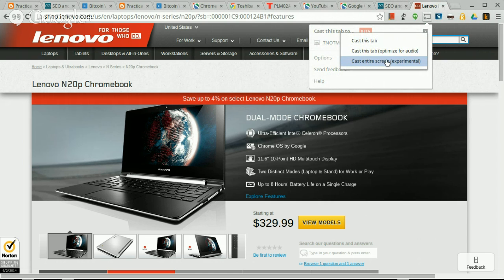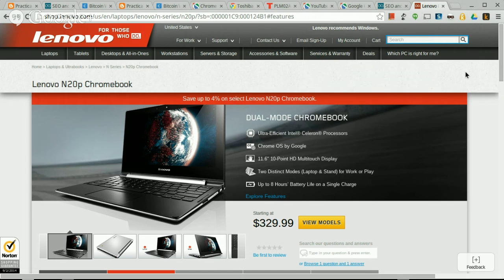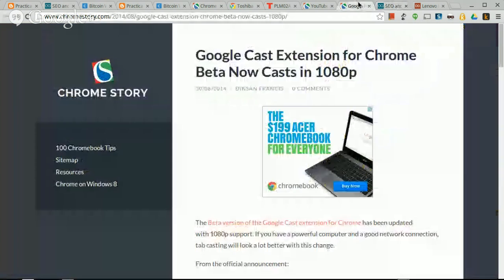Maybe YouTube, because I think when you cast YouTube, it just tab casts anyway or something. I'm not really sure how that works, but I'm pretty sure it's not going to stream Netflix. At least that's the way it reads to me, because it seems like the setting is only for tab casting. I gotcha, but I could be wrong. All right. Well, Netflix and YouTube should both stream in 1080p, assuming A, the content is available in 1080p, and B, your connection is capable of handling it. Correct. Right.